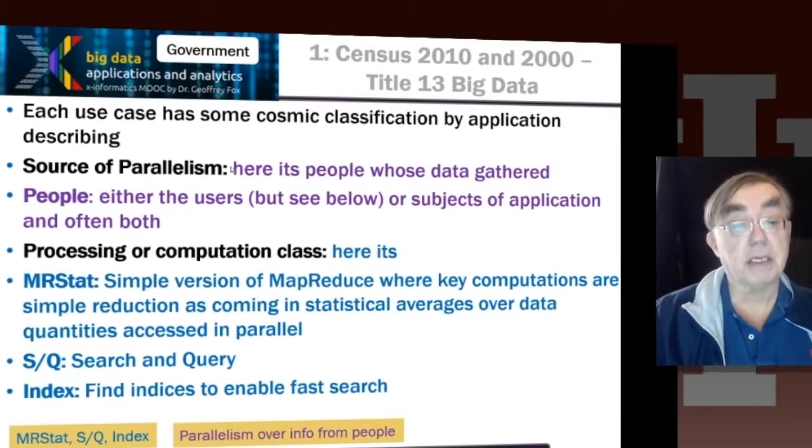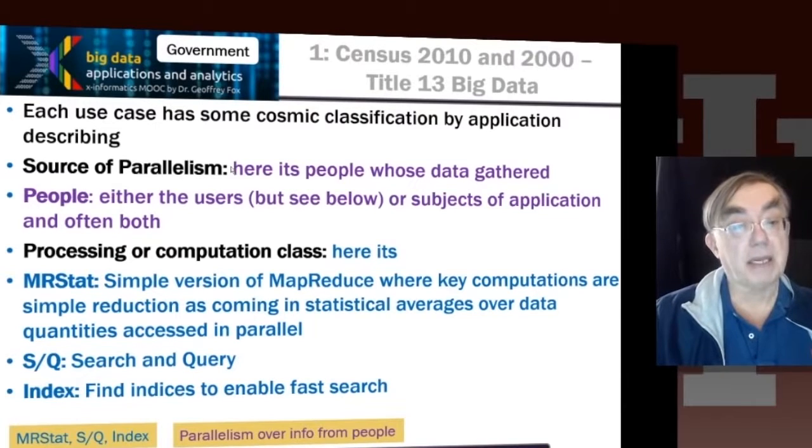In Facebook, you see a lot of data from people, so you decompose that data, but also you have different people viewing it. So there you have both forms of parallelism. Parallelism in the original data and parallelism over the people using it. And the Facebook system has to support both parallelisms.